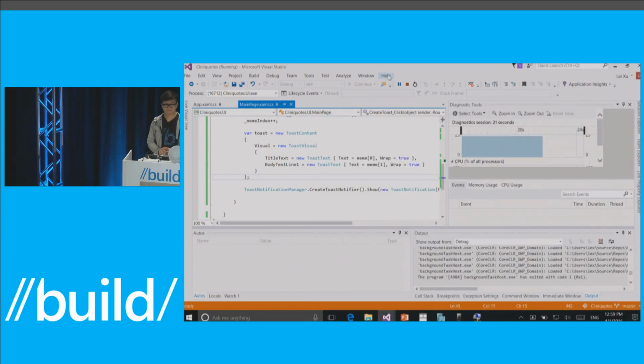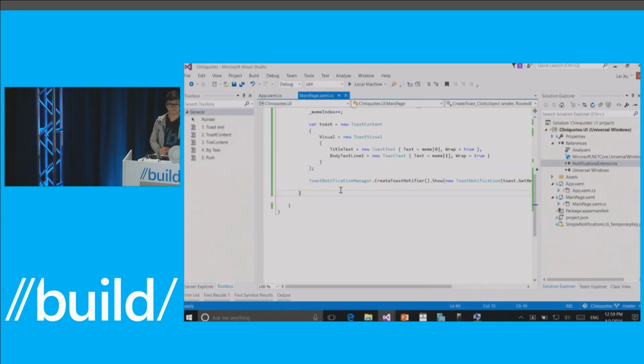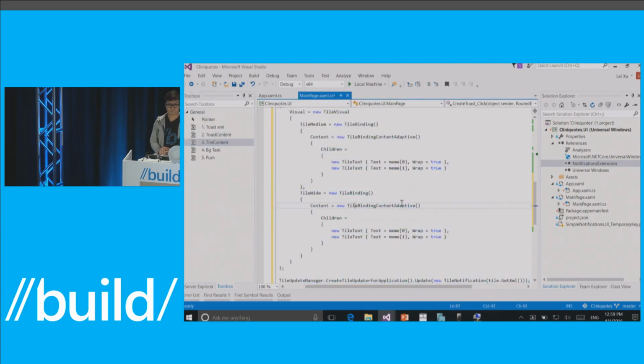OK, cool. I have toast. Now, we love live tiles. We think you should use live tiles to drive engagement. We know that live tiles that have live content are actually clicked on 60% more often than when they do not have live content. So what we're going to do is drag in a tile content object, so you don't have to make me watch it.